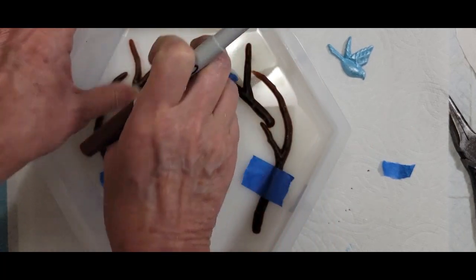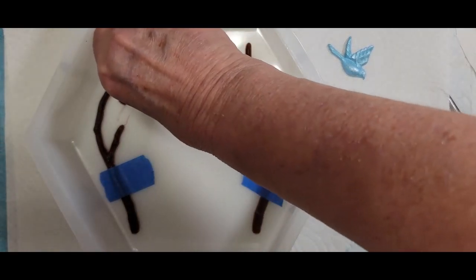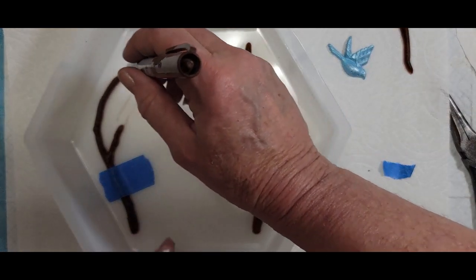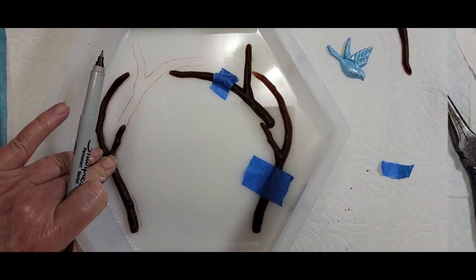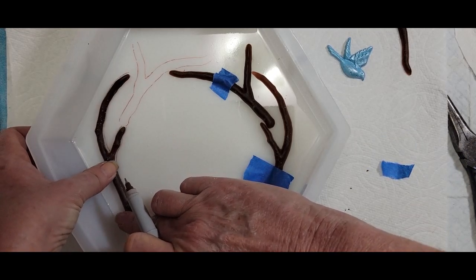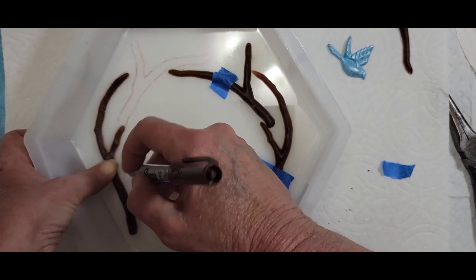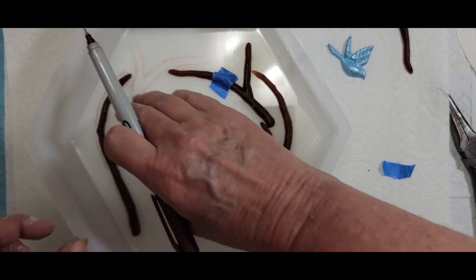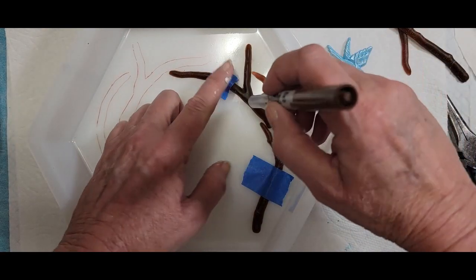So let's see how that worked out. Okay. Did I get it all? Can't pick it up. Come on, you. Okay, they're slickery. There's one. I made it all the way around to this one. And that's two. Whoa, I just jiggered it. Somewhere like so, right? But there's the part I missed right in here. That's good enough. Okay, there's two. Go ahead and do this one.